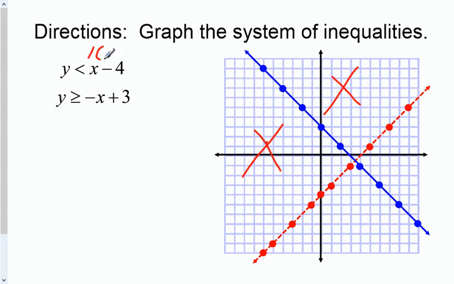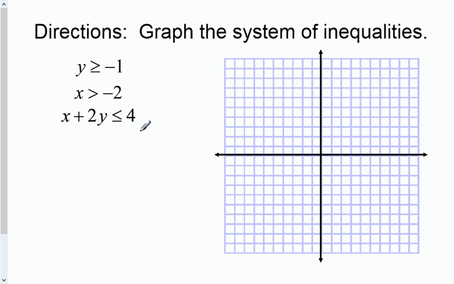So I'm going to plug 10 in for x and 0 in for y. 0 is less than 6. Okay, well, that one's true. Now we have to check the bottom one. And remember, since this is -x, that's going to become -10 plus 3. So this is saying 0 is greater than or equal to -7. Again, that's very true. So we found something that makes both of them true. So we're going to shade this section over here on the right. So there is your graph of the system of inequalities.